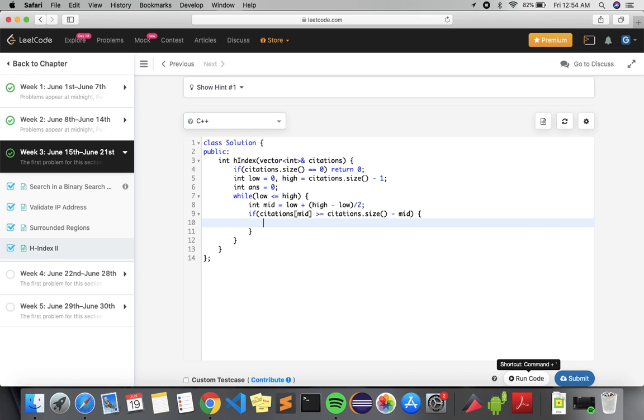So we have to shrink to the left side. Now we write that the answer is this, and we shrink our right to the left.